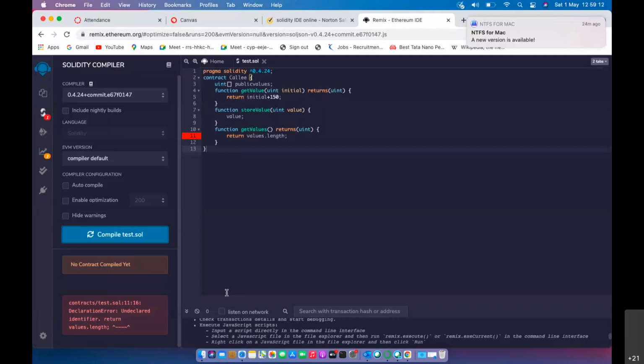Now, after you create these two, you go to remix.ethereum.org, copy and paste the code to Remix, and then you compile this, then deploy and run it. Not an issue, don't worry. We will have many more opportunities to create many more contracts of this kind. This is just an introduction which I'm giving you on what these things are. It's not an issue if you're having any problem.